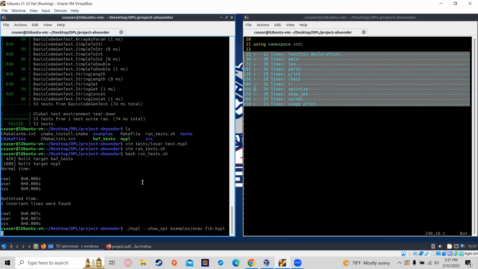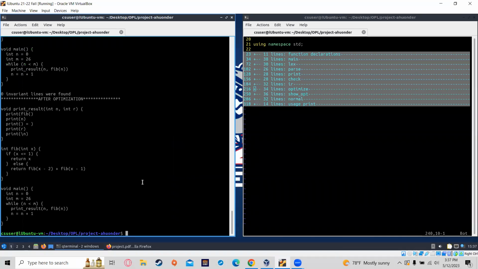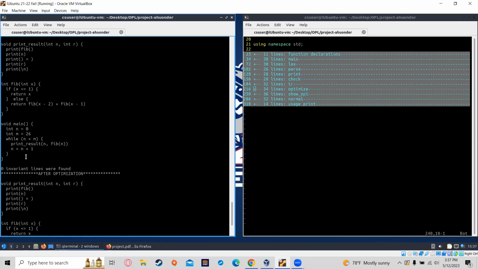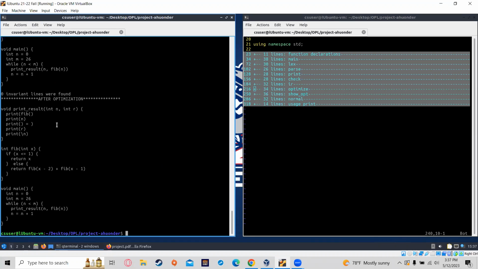If I actually had code motion working, it would show you the original code of what the code looked like before, and then show what it looked like after I would have moved the code. So this is after the optimizer is run, and this is beforehand. As you can see, there's 0 invariant lines in here. So even if my optimizer was working, it would still be the same, but that's beside the point.